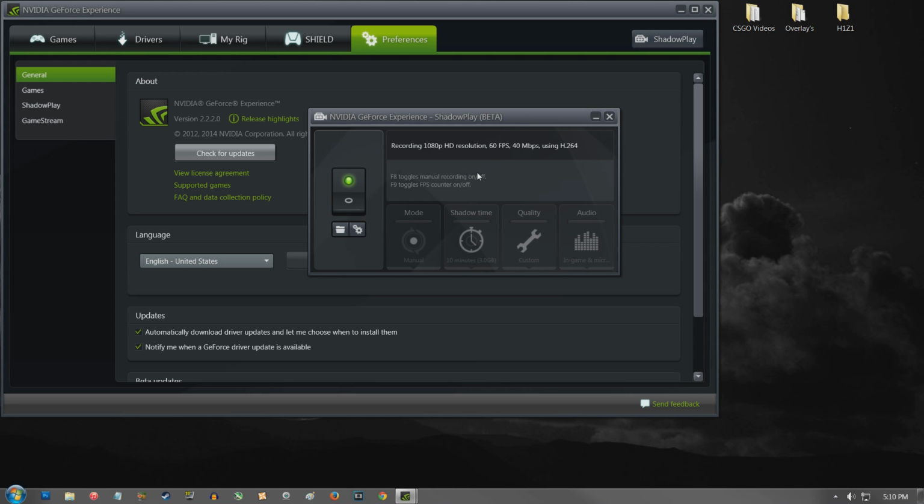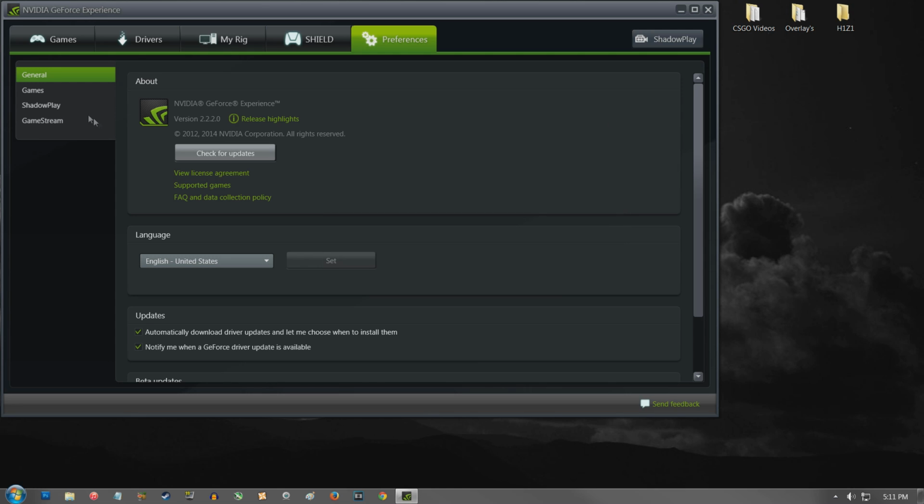So as you can see, this is the actual gadget that you use, and you can see it's only in beta, which is really good, because this program already works perfectly with my system. This program is super easy to use, and I think it actually lets you record up to 1440p and 60 FPS, which is really good.